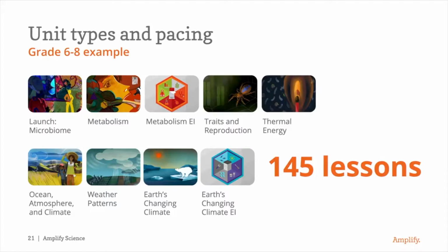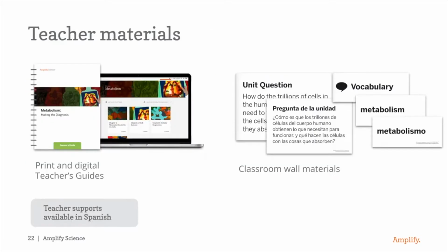When it comes to pacing and materials, here's an example of what one grade level could look like, but we're generally looking at about 145 lessons per grade level. Different types of units. There's a launch unit, which is a short unit. There are engineering internships, of which there are 2 per grade level. Those are shorter units as well, and the rest are called core units at 19 lessons apiece. Teachers have availability to printed teacher's guides or to a digital teacher's guide, which is what I'm going to be clicking through in a moment here.